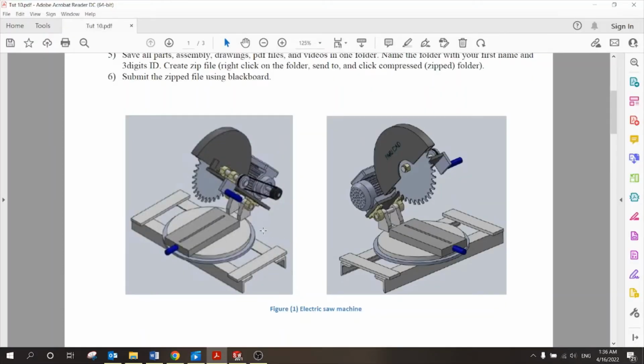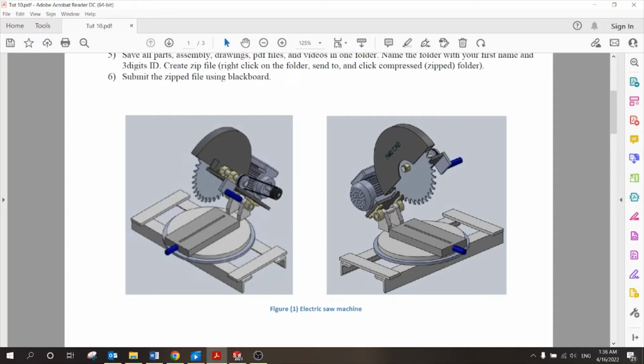Now, what else? Think of other components that I can add. Maybe I will add this small shaft connected in the two holes in the two components. Or maybe I can add the blade and the motor and fix them as one unit. So let's go step by step and add the small shaft.